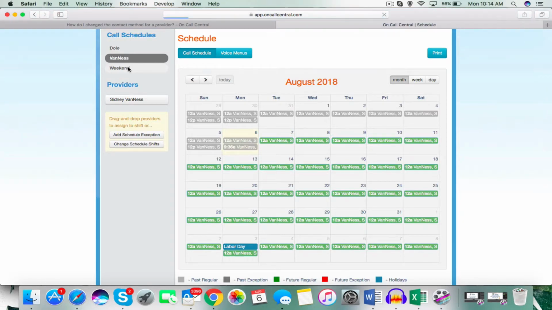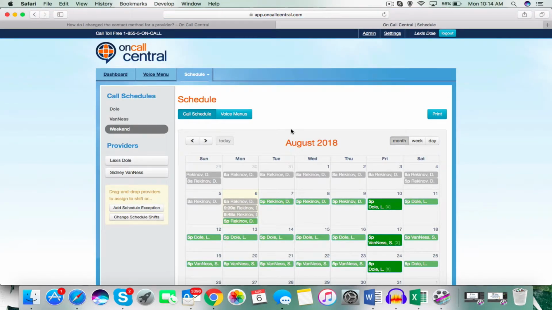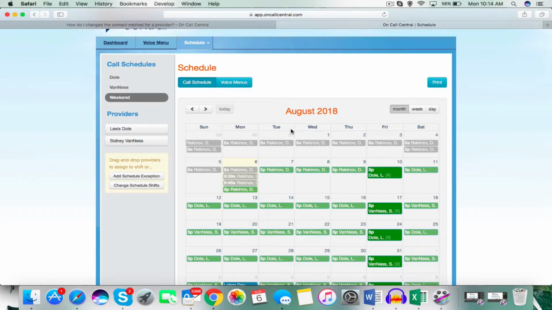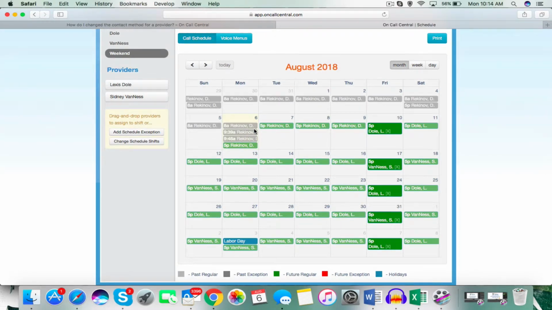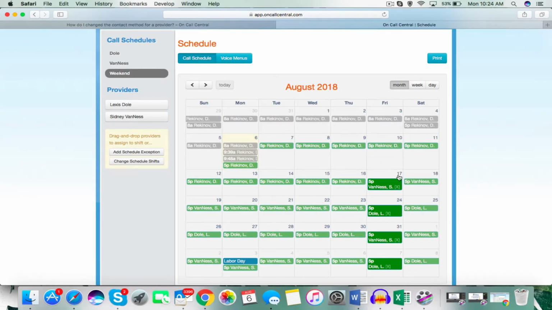So then the third option is the one that gets a little bit confusing, and that's the weekend one. This schedule is linked to the voice menu that only plays on the weekends. So you can kind of ignore all this stuff Monday through Thursday because patients are never going to have an option to use those options. Instead, all you need to worry about is placing whoever you want to be on call for that weekend, placing them on call for that Friday. I already have this done with them alternating, but I'll just make some changes as an example. So I'll just clear these out really quickly.